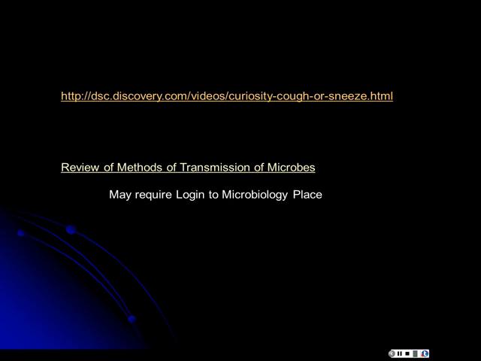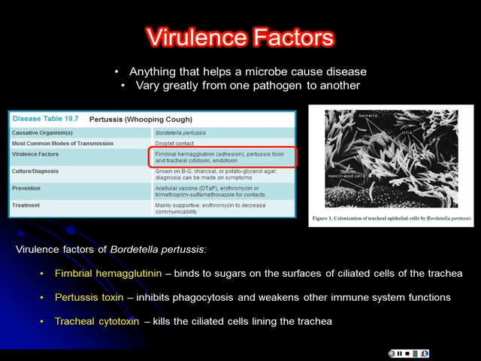Yeah, so you review your different types of transmissions. That's droplet transmission, which is actually a type of contact transmission. It falls into that contact category. I have got it linked up there as well, and in the review activity for Unit 4, there's a little drag and drop activity that's real good for categorizing the different kinds of transmission. There's an animation in there as well, where it's like a cartoon where a family's having dinner in a restaurant, and it shows you all the different kinds of transmission happening at once.